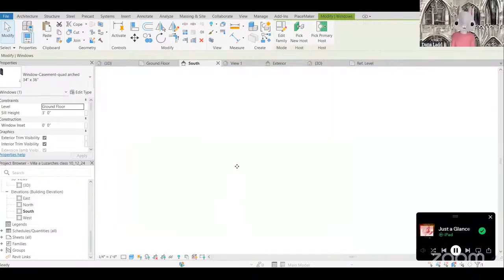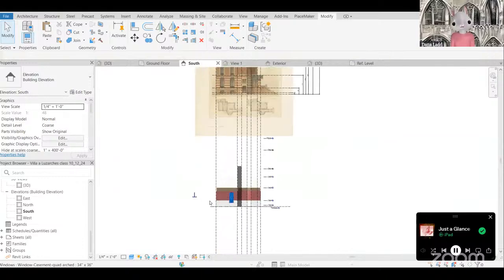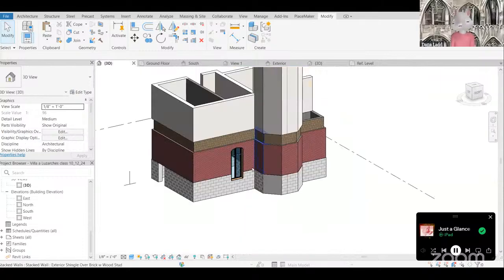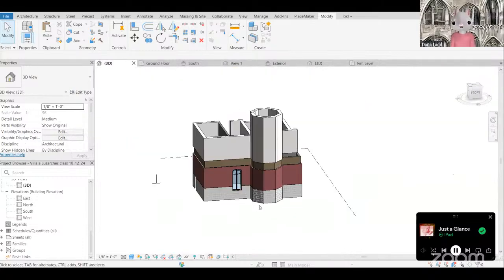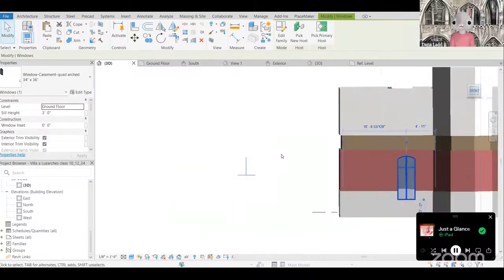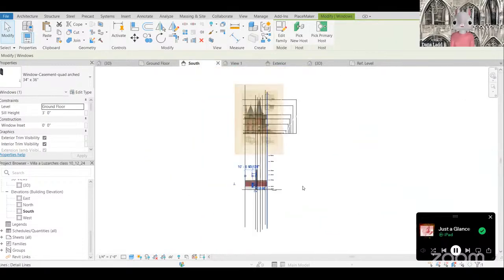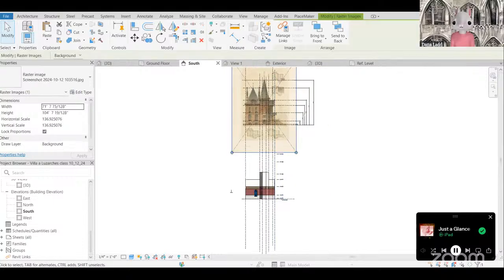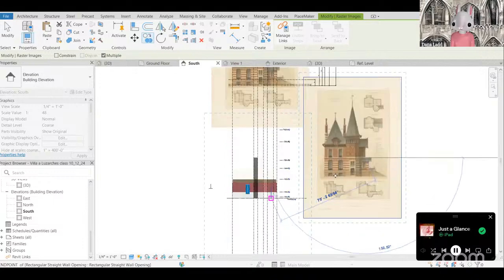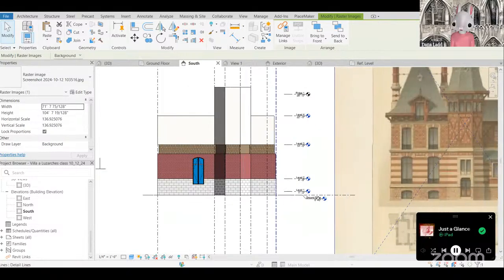Let's go to our south. Our whole point is that we are making not quite perfect plan, but we are just kind of trying to replicate the classic here. So let's see. We went ahead and made this window. Now let's go to our south view. And let's copy this somewhere here so we can kind of take a look and see. And that looks pretty darn good, you guys.